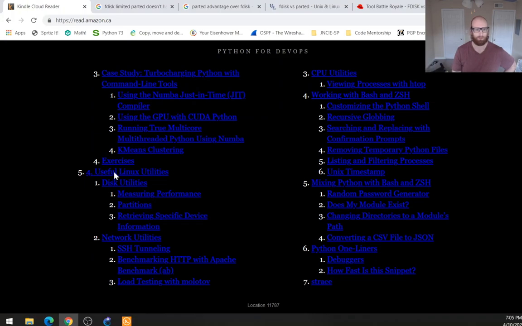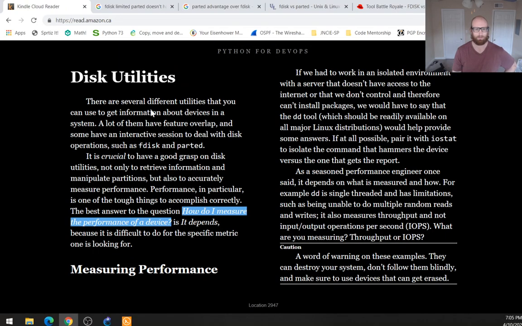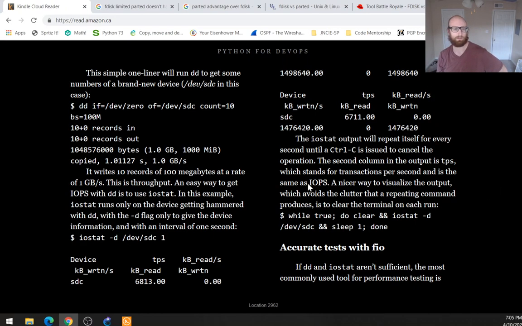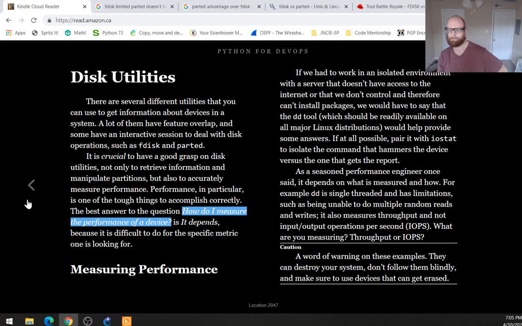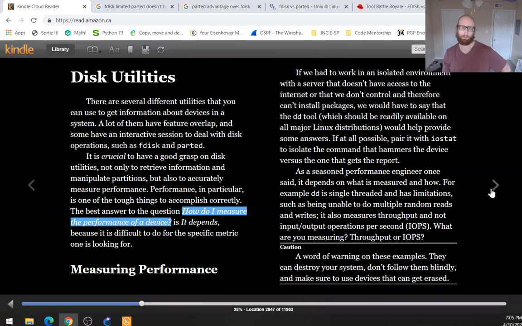Here's chapter 4. Oh, here we go, disk utilities. Oh, here's what the book says about throughput or IOPS. Okay, it just says the same thing. IOPS is for input-output operations. Throughput is for the actual bits read during those operations.